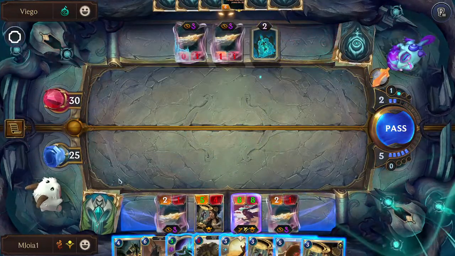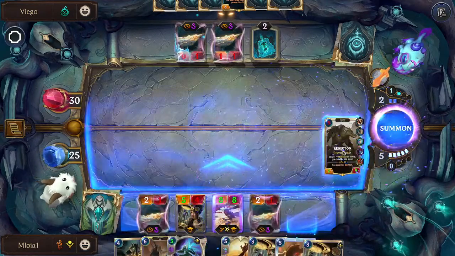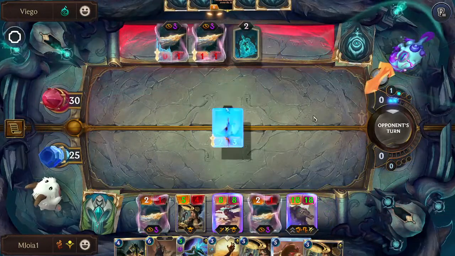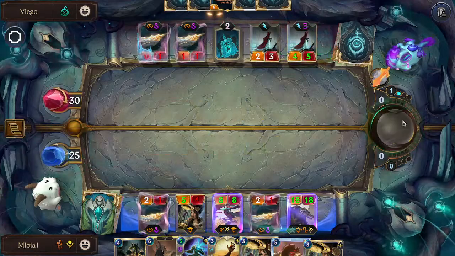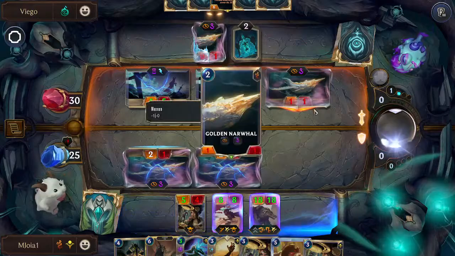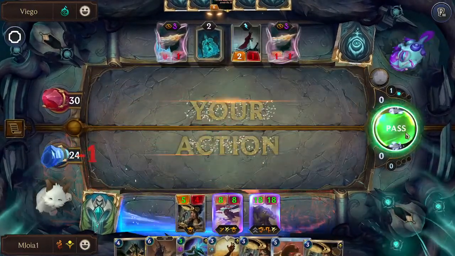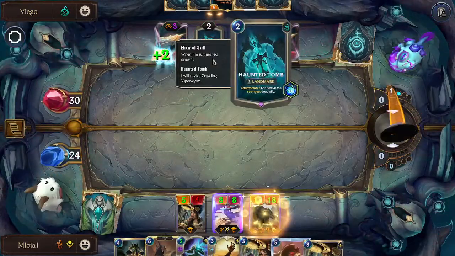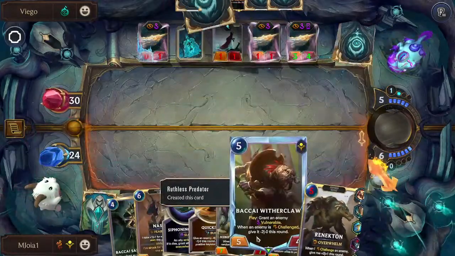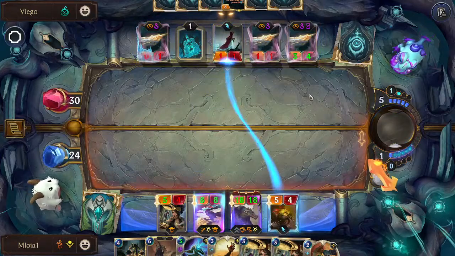He plays the Haunted Tomb, which will probably revive Crawling Viperworm. Yes, it does. Let's just drop Renekton and just win. I guess we take one because we have no blockers, but this is still better for me. Next turn I can go for the Buckeye Witherclaw on here.